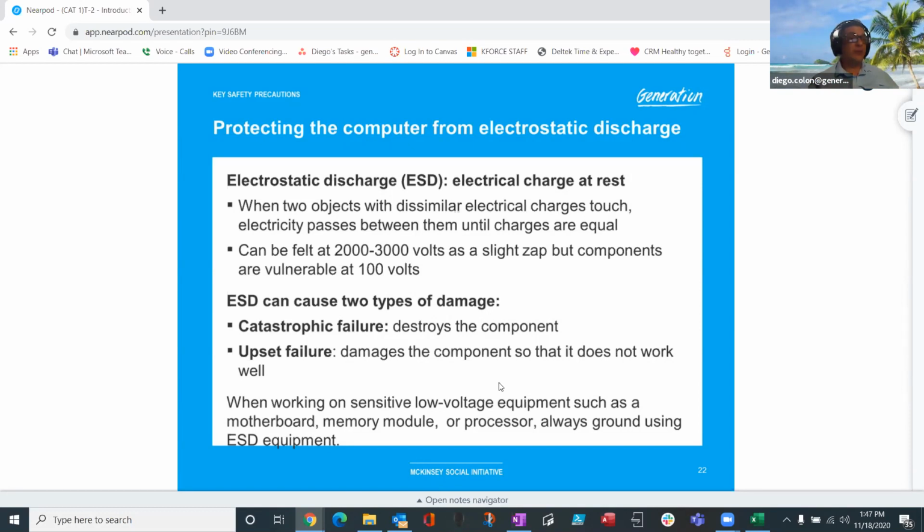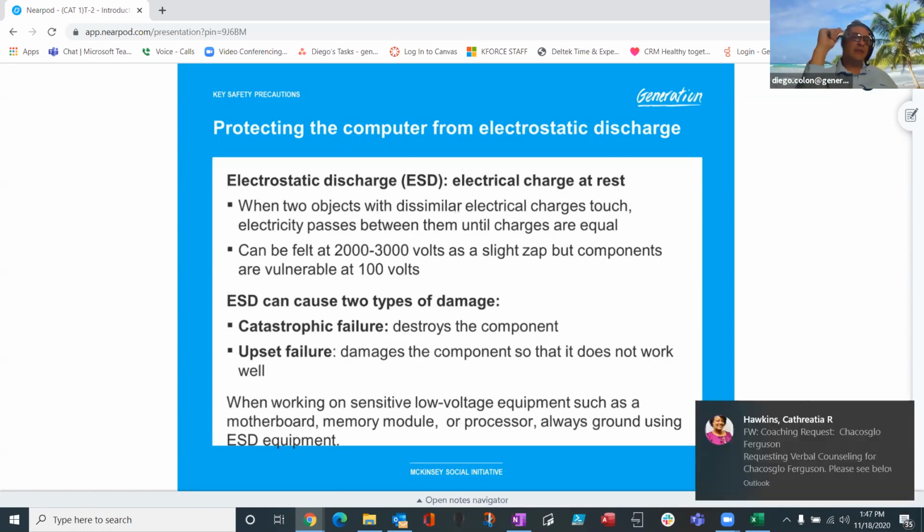So it's catastrophic. It will destroy a component. It's going to damage the component. Sometimes it even damages to the point that you do not notice, and it is the most annoying thing in the world because you cannot diagnose it anywhere, and sporadically your computer just keeps on crashing. Because unfortunately somebody didn't ground themselves correctly. They messed up one small little capacitor in there, and every time it gets to that capacitor, dead in the water.